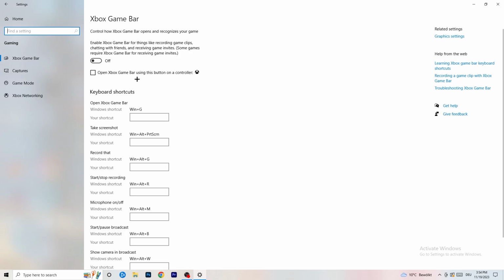Once you're at gaming, I want you to turn off the Xbox game bar. Obviously, because you don't want anything to run in the background, especially the Xbox game bar. On low-end PCs, it will cause a lot of troubles with not launching, not storing, and general troubles. So just keep in mind to turn this off. And obviously, the Xbox game bar is used with this button on a controller. If you're using a controller, it doesn't really matter, but just turn it off.